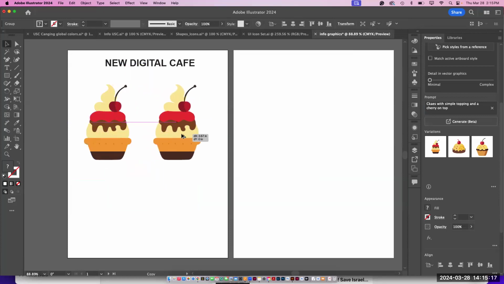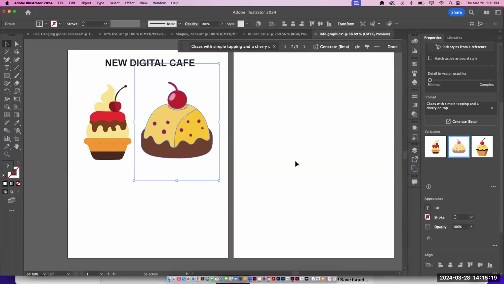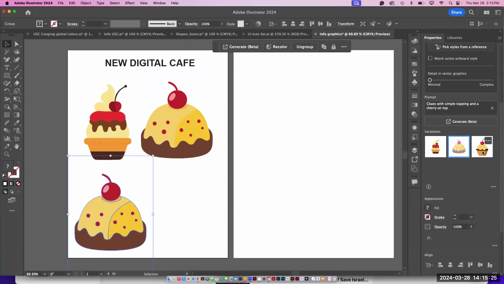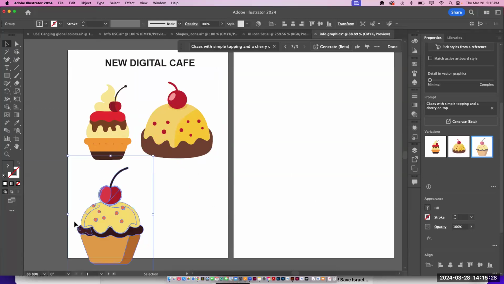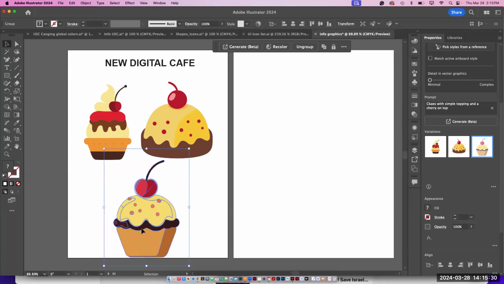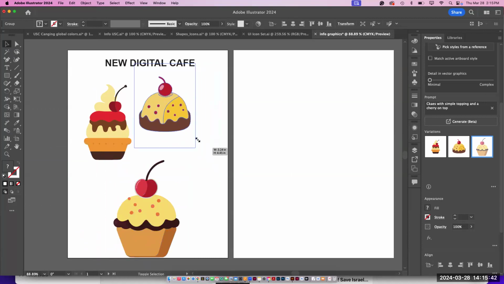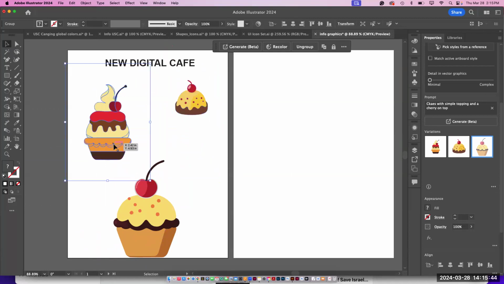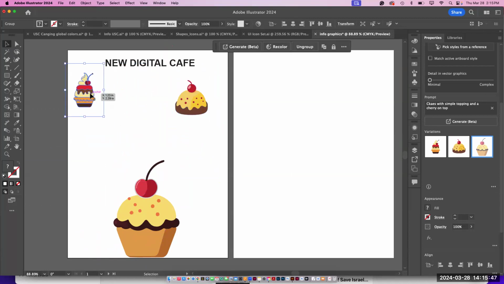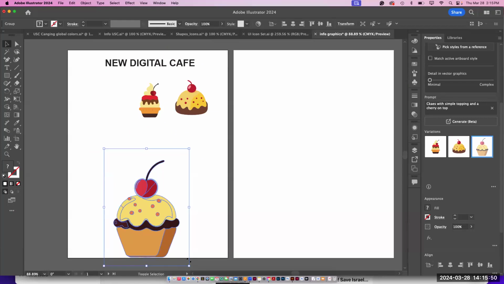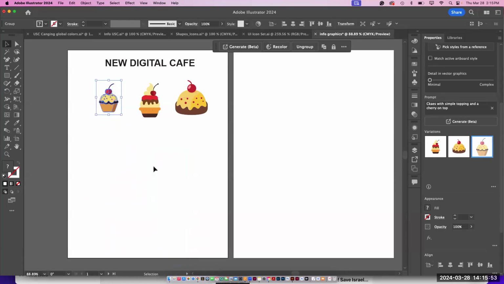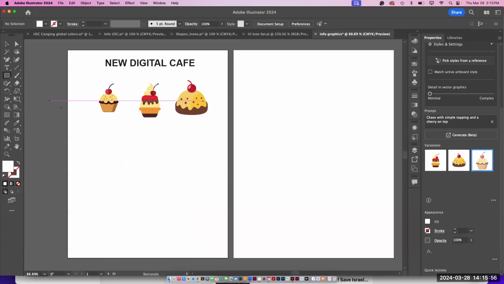I'm going to duplicate it, and I'm going to choose another kind of sample that I have. I'm going to duplicate that, and then this is going to be the other sample that I have. So I have the cakes and the icons. So maybe I want to go and talk about different kinds of cakes and things like this. So I can go and continue working with it. I'm going to make this one smaller and this one smaller and this one smaller. Just smaller, because maybe I want to have another one.